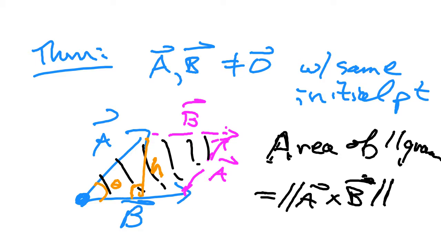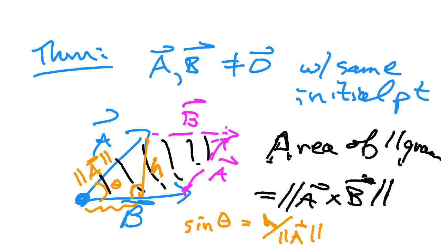So what is the distance of the hypotenuse? What's the distance of A, or how long is A vector? Norm of A vector? Yeah, it's just the norm of A vector. Now I don't know how long this piece here is, right? Because it's part of the norm of B vector, it's only a portion of it, but I don't really need it, because what I can say is that the sine of theta equals opposite, which is h, over the norm of A vector.